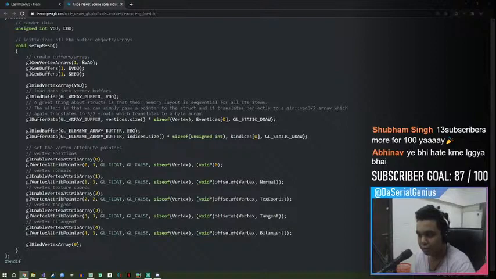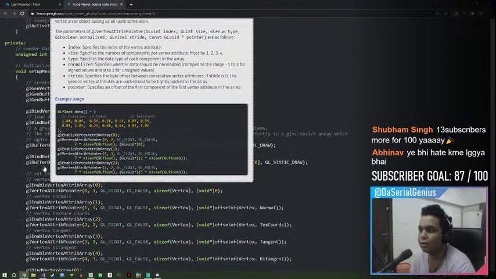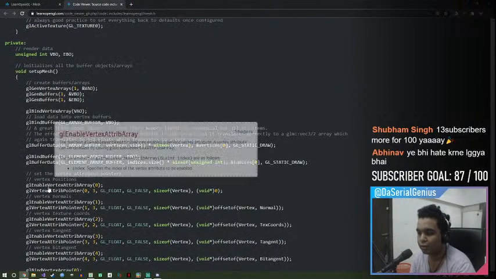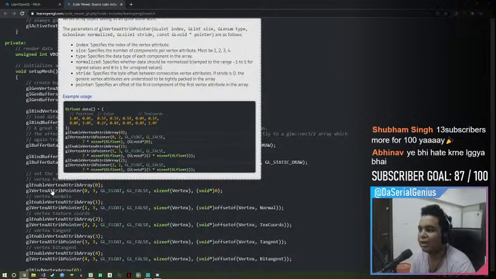So it's setting the vertex. Let's go through step by step what it is. Vertex attrib pointer takes in an index. It specifies the index of the vertex attribute. That's fine. Number of components per vertex.